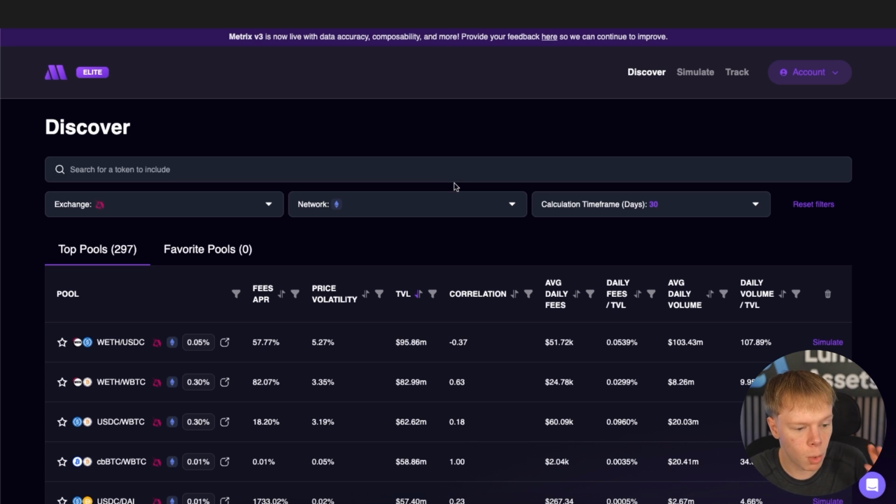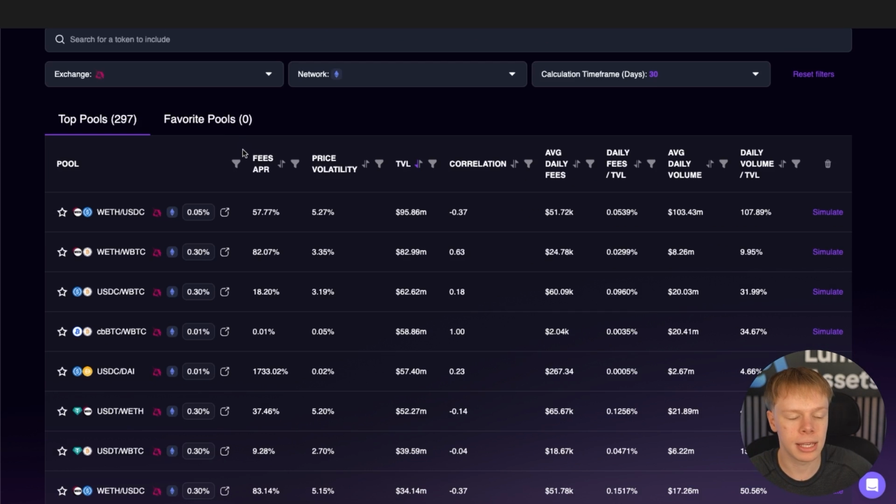But let's talk about what Metrics Finance is good at and what it's not good at, because I like being transparent. Metrics Finance is great if you're providing liquidity on, let's just say, a couple days to a couple months basis, because it is going to provide all of that data. If you're providing intraday liquidity, getting in, getting out super quick and super fast, it's not going to be great when it comes down to our discover and simulate functionality, simply because that's too short of a time horizon. But you will be able to track your positions for the supported exchanges.